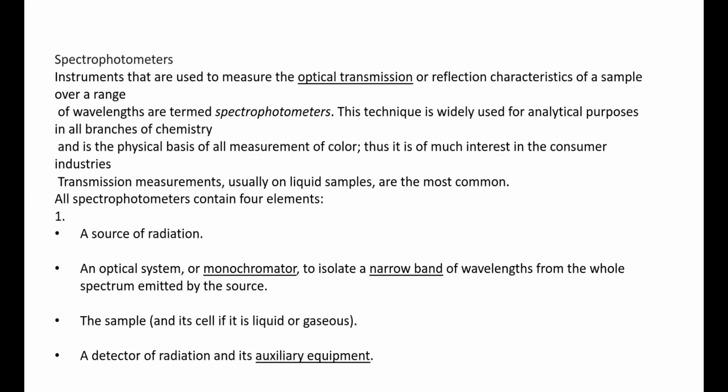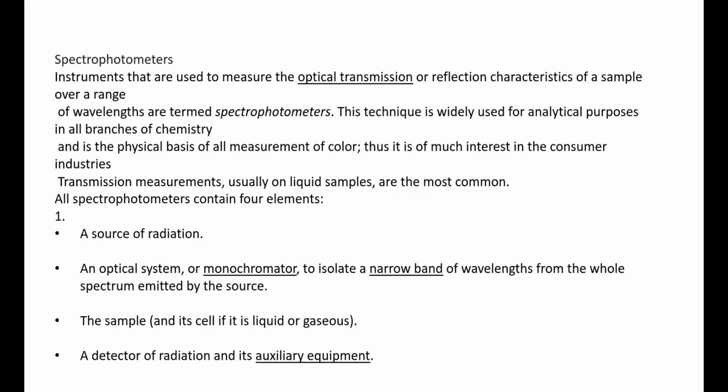Now, when I say spectrophotometer, naturally it is going to have four common components. One is the source of radiation, that is light, and the source of radiation is going to change with the type of spectrophotometer used. For example, a visible spectrophotometer uses visible light. A UV spectrophotometer, you will have UV light. An IR spectrophotometer, you will have to use a light source which will generate IR radiations, right? But common is the source of radiation.